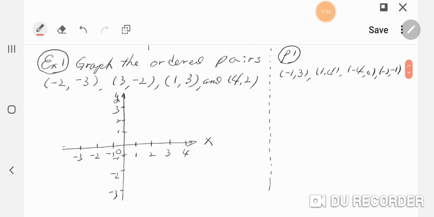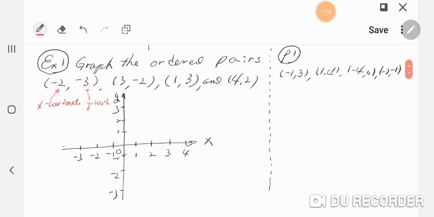Let's put a red one. Okay, so -2 and -2. This means this is the x-coordinate, and this is the y-coordinate. So -2 is 2 units to the left from center. The x value is 2 units left of the center, so we are moving it here.